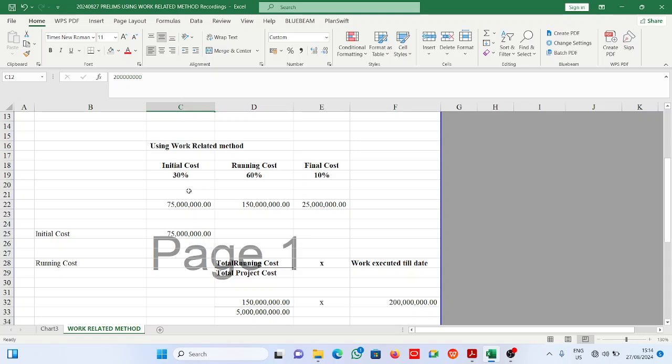Take for instance, you'll be needing a site office to carry out the works. A site office, you need a store, you need a shed for your machineries, you need to bring into site a batching plant, you may also need scaffolding, transportation, site vehicles, and also the health of your workers, and also insurance, and so many more that you will be bringing to site for the execution of the works. That's the initial cost, mobilization cost.